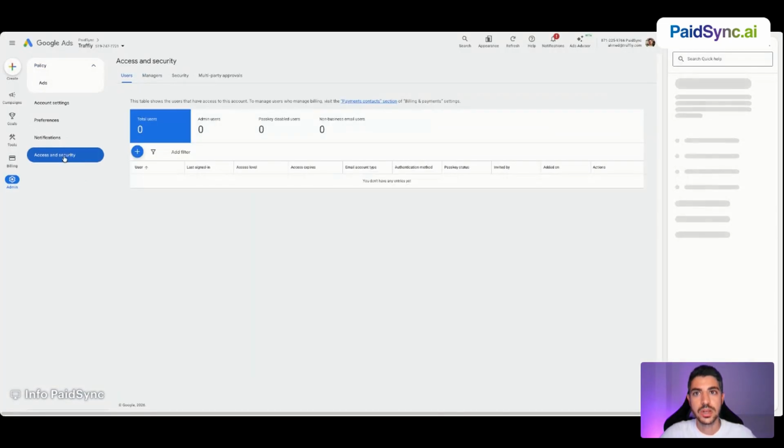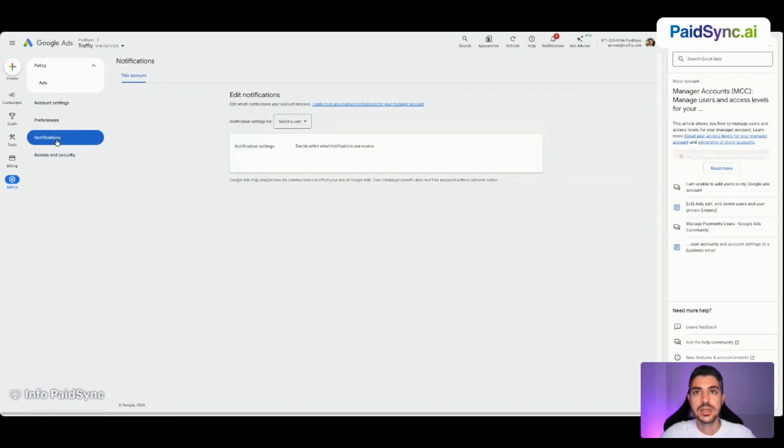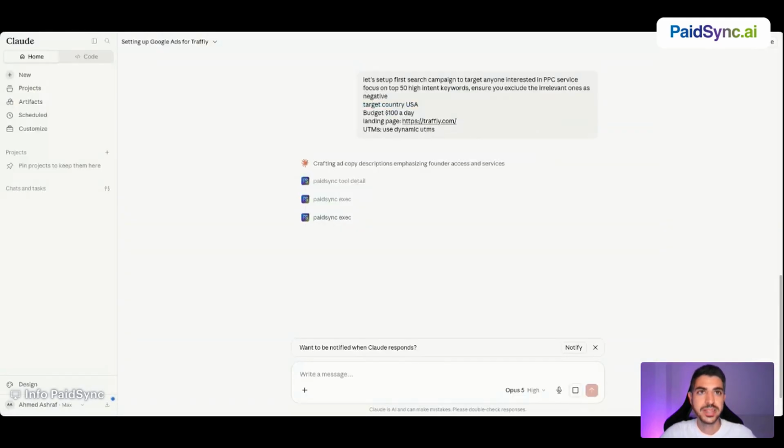I can check if it set up the time zone and everything as requested, because this is very important as well. This layer of BaitSync validates and QAs before Claude or ChatGPT takes any action inside your ad account. So you're not exposed to higher risk, like you want to exclude a keyword and you see it's targeted.